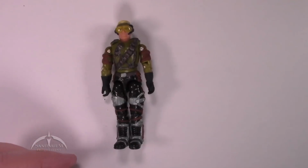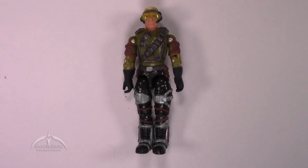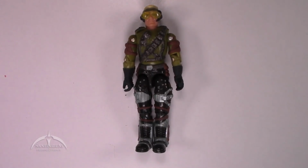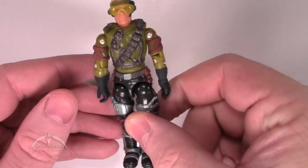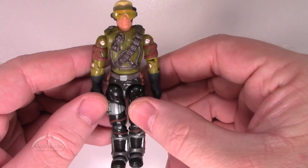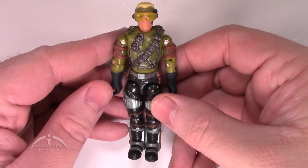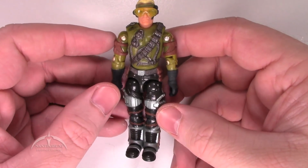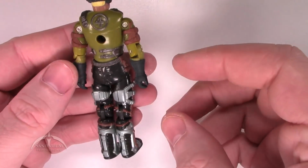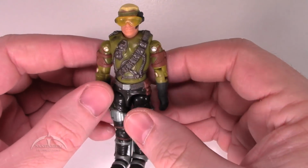And let's zoom in a little bit more here on the figure. Get a little bit better lighting going on here. That's not too bad. We can deal with that. So the figure itself is pretty interesting looking. Again, this is from the Spytroops line, so this was a lot longer ago than the modern age that we have right now. So the articulation is much different. These are essentially still made out of the O-ring system. I don't know why he's got a big 4 on his back here, but this is kind of cool looking.